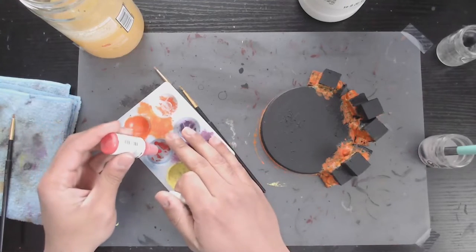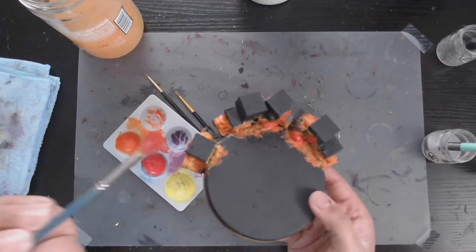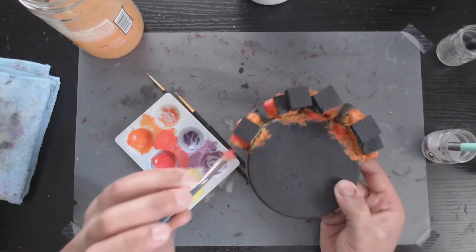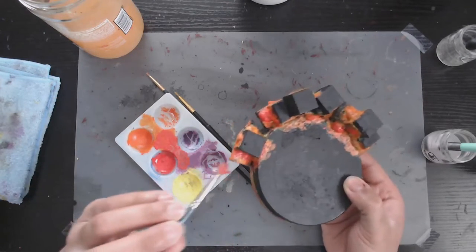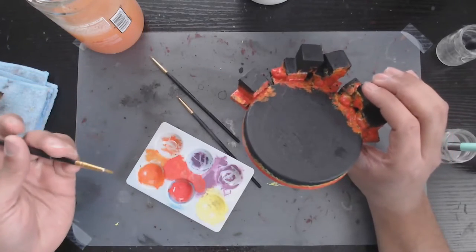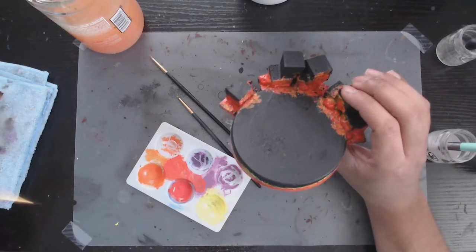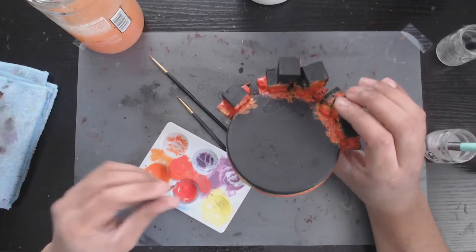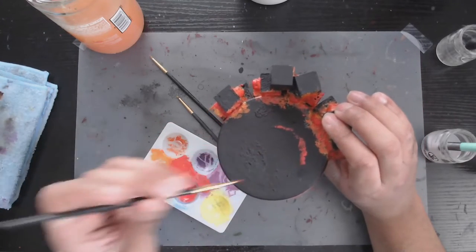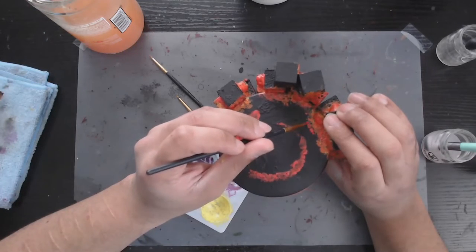Once that dried, it was time for red — but first, orange. I thought I was going to need a much more detailed brush since I'm loosely trying to stay within the boundaries of the yellow, but eventually I just went back to my big brush. After letting that dry, I'm trying to hit just the bulbous areas created by the expanding glue with red, plus a small section of the brim. That insignia is still showing underneath the black primer, and the mid-section looks a bit barren, so I'll stipple on a little bit of red and just lean into the design on the lid. Also, a cloud moved right in front of the sun here, so please excuse the lighting getting darker all of a sudden.